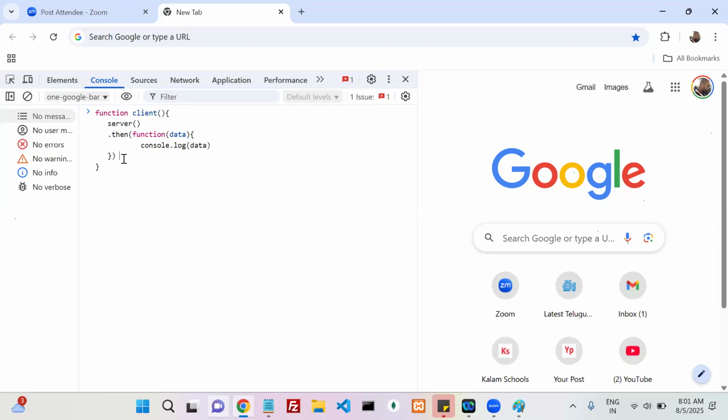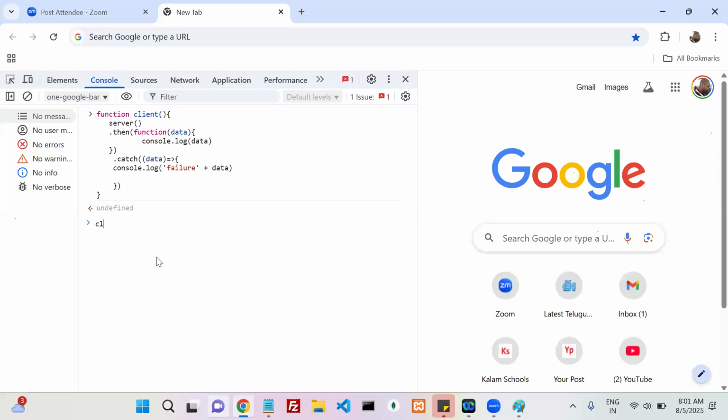Whenever it is a failure, you can go with the catch, and that failure data you can see here. Console.log of failure, now my data is this one.